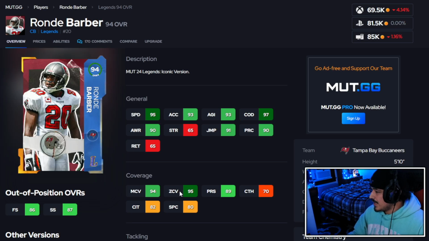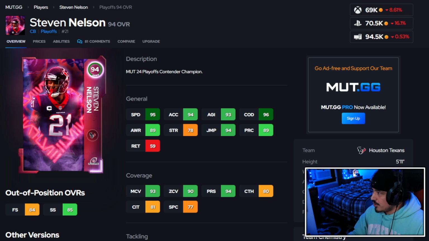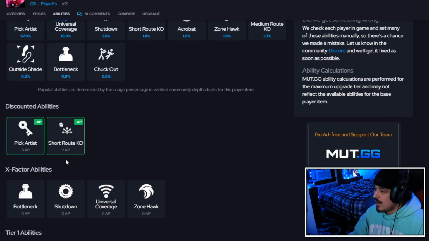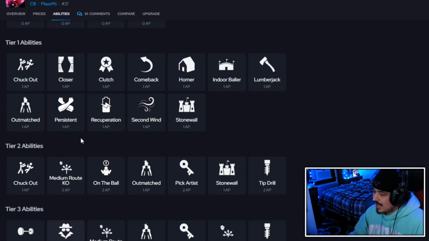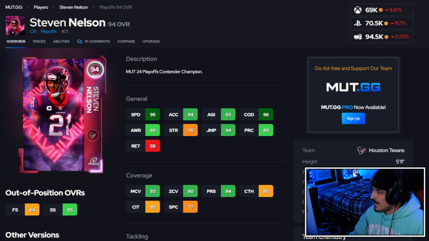Rondé Barber, he's got good zone, good man, good speed, and for the abilities, he does get mid-zone, which I know is popular amongst the zone users, or pick artists if you want to play man. Steven Nelson is a man guy, I'll say that right now. But you can use pick artist on him, but I like the short route on him too. But 95 speed, 5'11", it's about 70K, not bad.